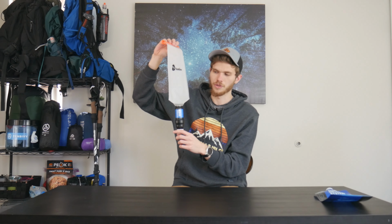You just unclip the top here, fill up your water, and then you can either attach your Sawyer Squeeze directly to it, or it comes with its own cap, so you can just cap it off, use this as a water storage bag, and throw it in your backpack until you get to camp. Then you can attach your Sawyer Squeeze, use the little clip up here to hang this from a tree, and now you have a gravity-fed system. This makes your life so much easier, makes the Sawyer Squeeze way better because the filter is great, but the bag it comes with is absolute garbage. So it's a cheap, easy upgrade that makes your life so much better.